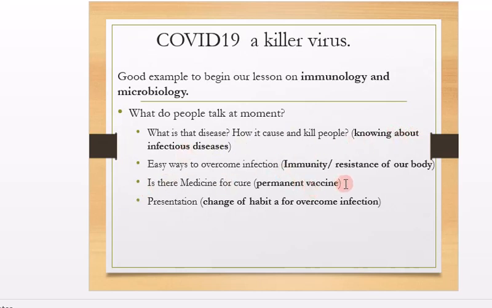Now people always look for an easy way to overcome these infections. So people ask, what do we do? How do we overcome this kind of infection? Putting on masks, washing hands, and many others. These are the ways people are thinking about, even going for exercising. Here we are thinking about how to exercise and what to eat. It's all about enhancing our immunity. So what we eat and what we do is directly proportional to how our immune system is boosted.